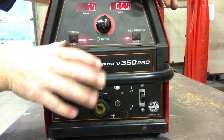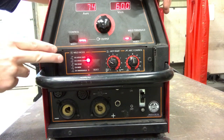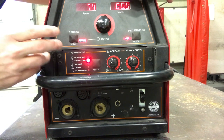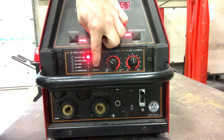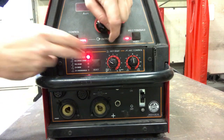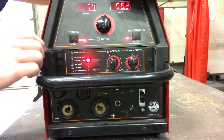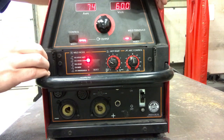Now that we've got the welder started, flip down this black cover and you'll see we have the welding modes. The modes we want are either CC stick soft or CC stick crisp. We adjust that with the black button that says 'select' under it — pressing it changes from one setting to the next. We're going to go ahead and go to CC stick crisp. I like the crisp a little better; I think it's easier to start my arc, though I don't notice a huge difference between soft and crisp. You're welcome to change between them and find what you like.